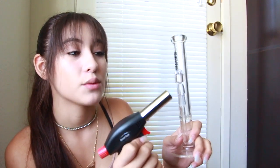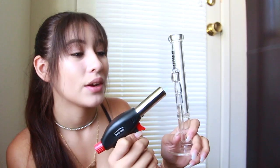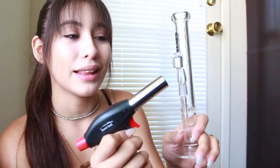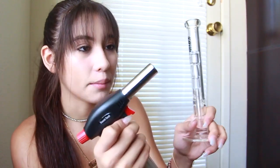I've hit wax before, but every time I've hit wax, it was someone else doing it for me. All I had to do was inhale. So I don't even know if this is correct. I don't even know if I'm holding it way too close. Please leave any suggestions and tips and tricks for me down below. I'm really scared to try to dab and then waste the wax and not even get it hot. So I really don't want that to happen. I don't know, maybe I have to turn it up more.